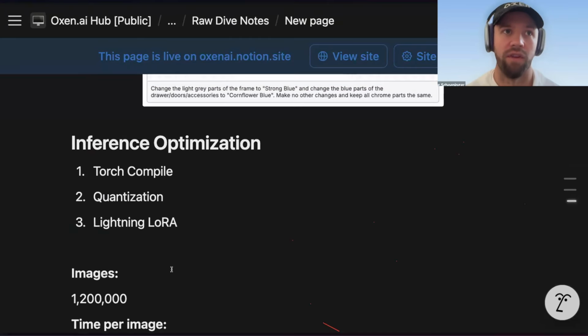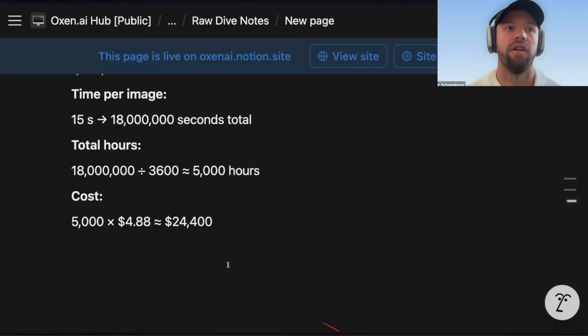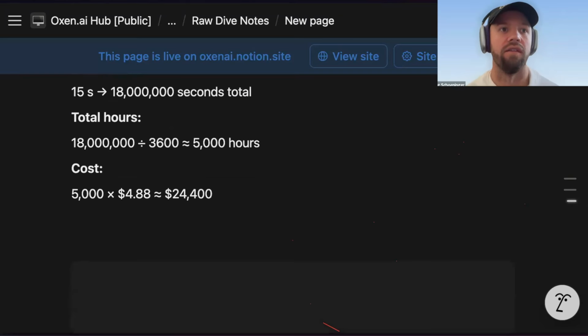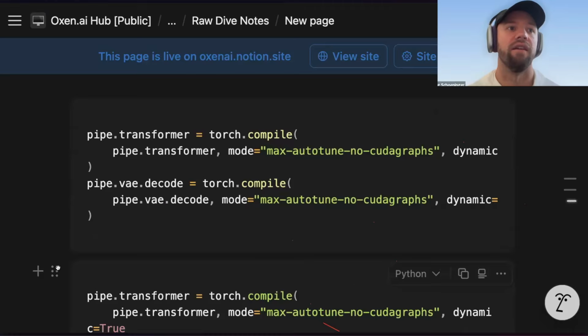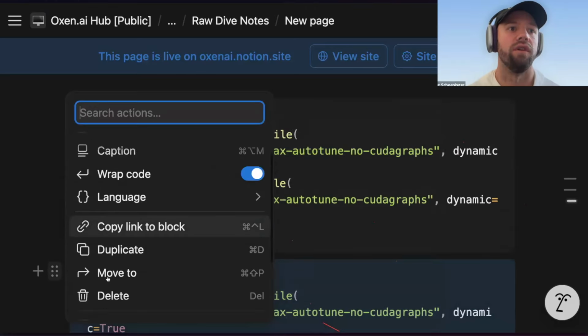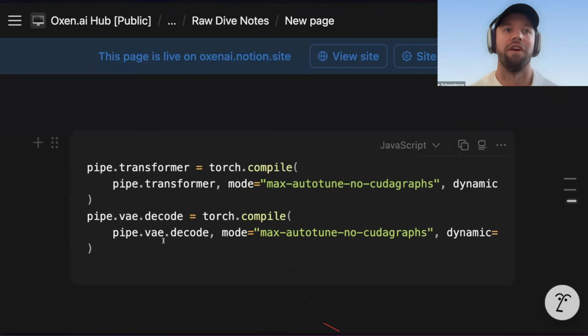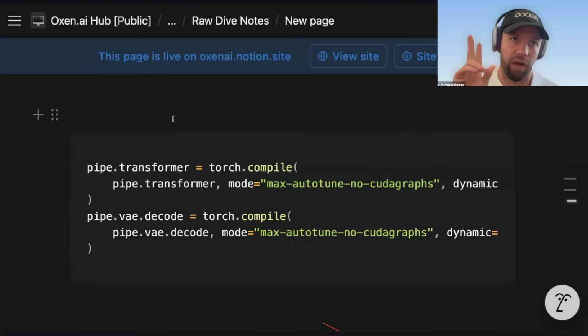So that's why we started to pull out these other methods. The first one that we dove into was torch compile, and it's actually not too difficult to run. If you have your pipeline in diffusers, there's two main models in Qwen-Image-Edit: the transformer and the VAE.